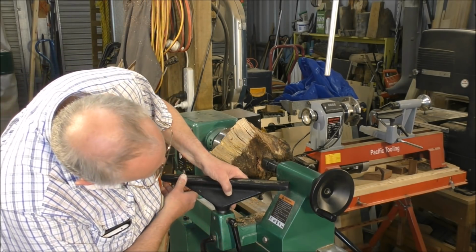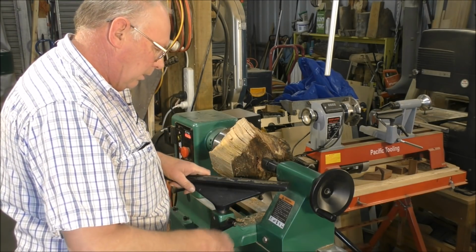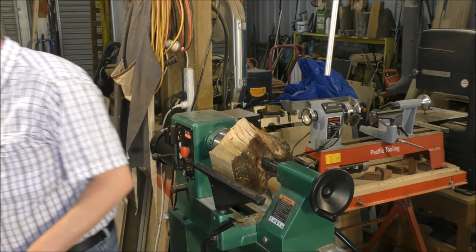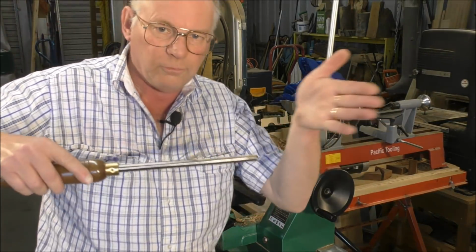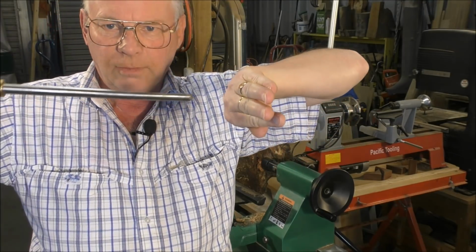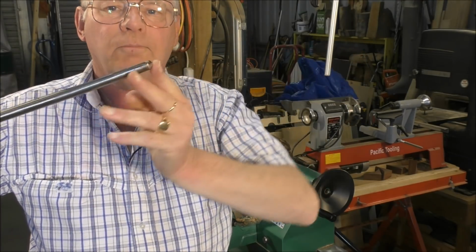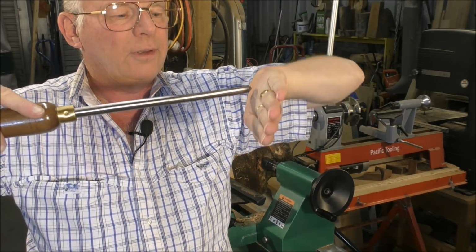So we want this to be just below center height, like that. And the reason we have it below center height is because here's the face of the work, and it's rounded, if I can do it this way. If you're above center, the chisel just won't really cut.